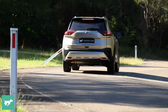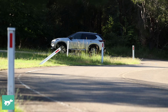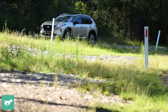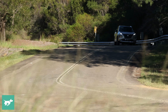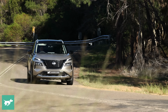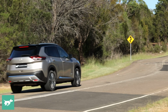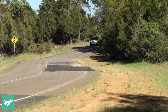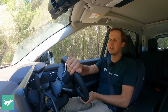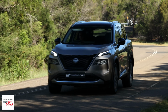In the real world, this E-Power system translates to a remarkably refined drive. I mean, you get the noise of the petrol engine up front, but in terms of the power and torque delivery, you'd assume this is just an EV because it's so strong and doesn't have as much of a power band. Now, I say as much of a power band because it's an interesting thing with this car, and the fact that you'd kind of assume for all the torque to be there at once, like all electric vehicles, but as you rev up the engine, you do notice in the mid-range sort of a power bump or a torque bump. I think that might just purely be built in to try and familiarise drivers with this E-Power system and make it feel like it's more of a traditional ICE-powered car.